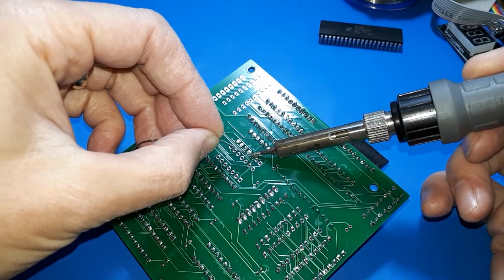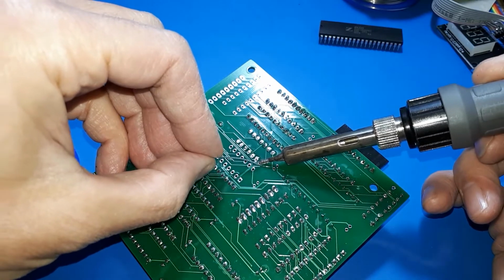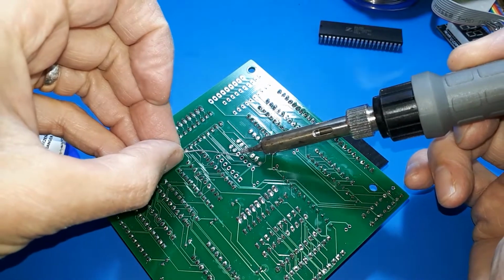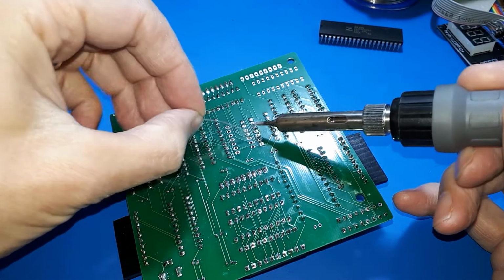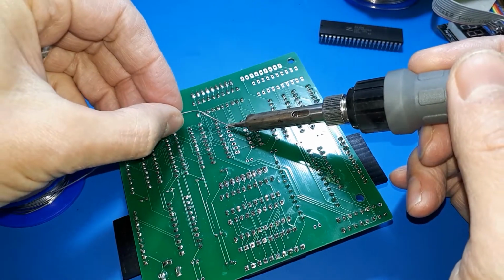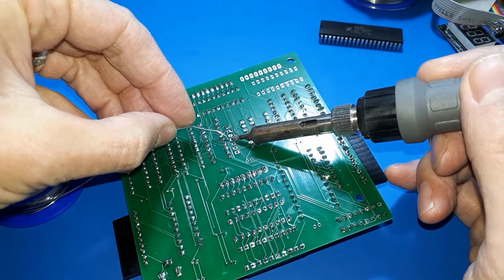So I was thinking, how could I make something that would be interesting when it was finished and I could actually do something with? So for example, I did a project recently where I made a CP/M computer, and that is really fun because you make the computer and then there's a whole load of CP/M software sitting around on the internet that you can run on it, and it's actually really good fun. So I don't want to make a CPU that's got no software. So I thought, how can I make a CPU that you could find some software for somewhere and run it?